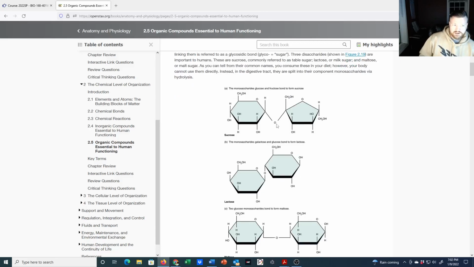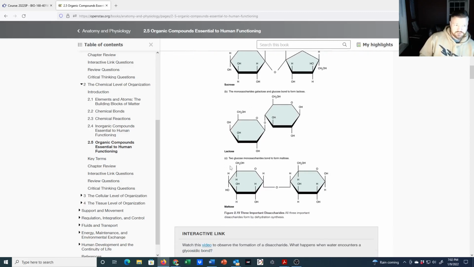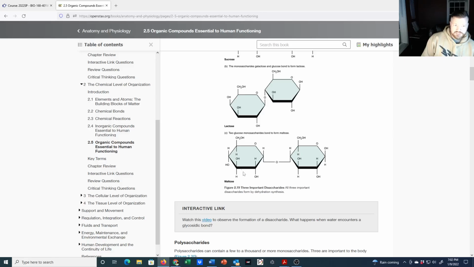Again, you probably don't want to sit down and eat a bowl of sucrose, but in and of itself, there's nothing toxic about that, right? Lactose, which is milk sugar, so galactose and glucose together. And then maltose, typically you find maltose in grains. So if you think about malts, one of the ways that you get sugar to ferment beer is through malting, or taking the grain and the maltase and producing maltose, which is the sugar. And so that's two glucose molecules stuck together, right?